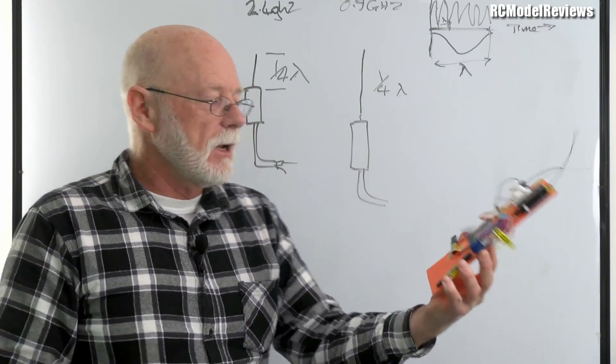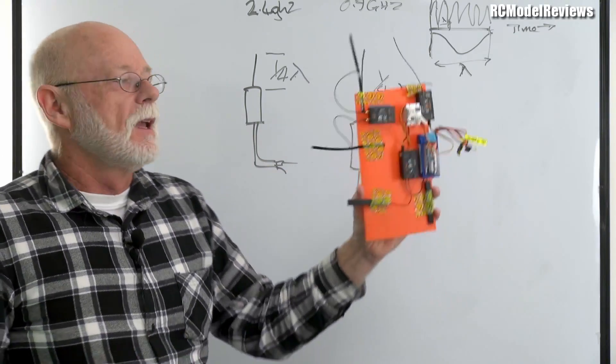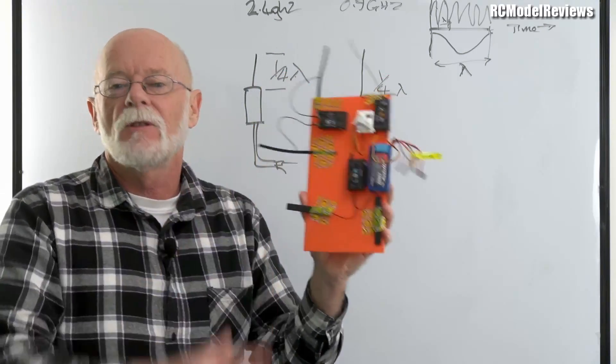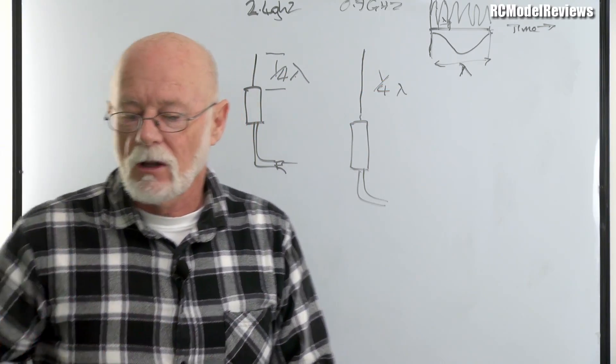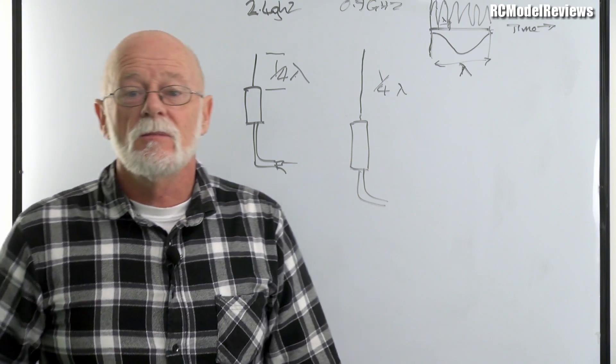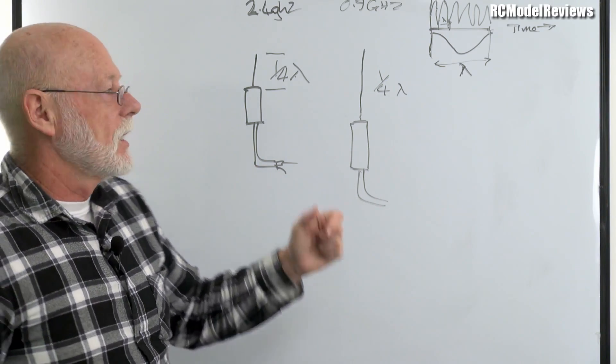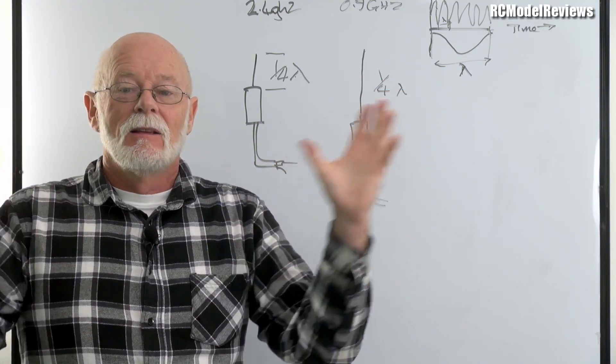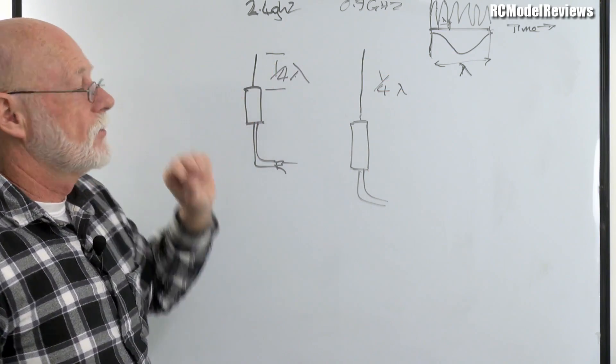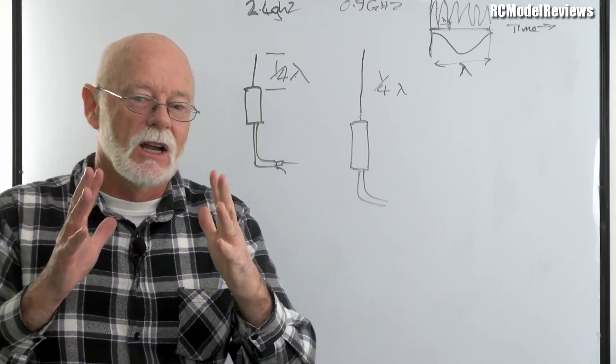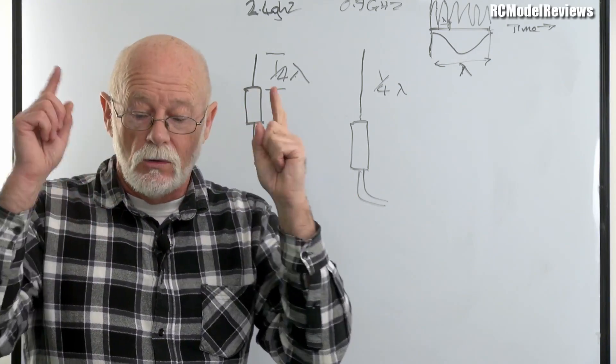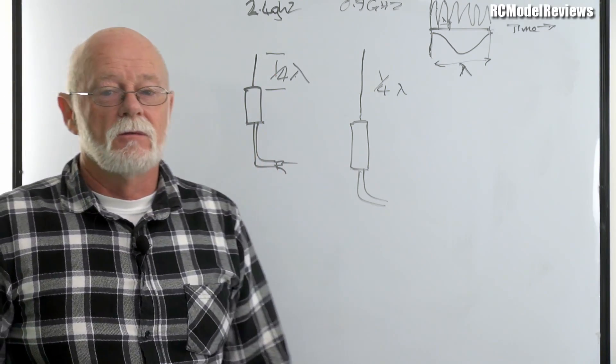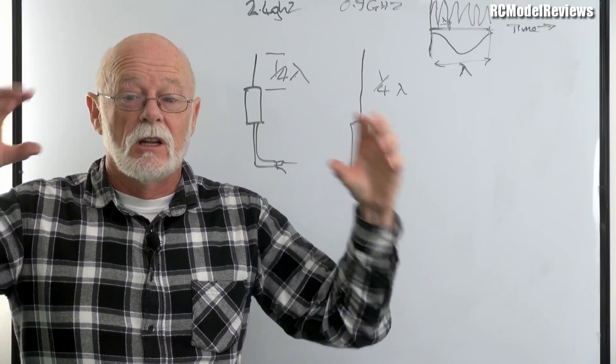Anyway, I will be redoing this video showing you the distance you can get—how much difference there is between the three options from FrSky. Of course we've also got the 433 long range systems, which I'll be doing something similar with. And now you can understand why we have long range at 433, way down there—really long antennas, maximum range. We go up to 2.4, shorter antennas, less range. And then we go to 5.8, of course we have really short antennas and even less range. So that's why normally your video disappears before your radio link, if all else is the same and you're using omnidirectional antennas.